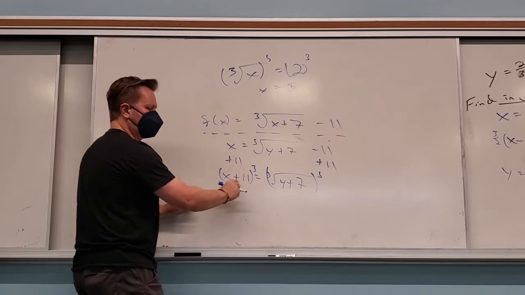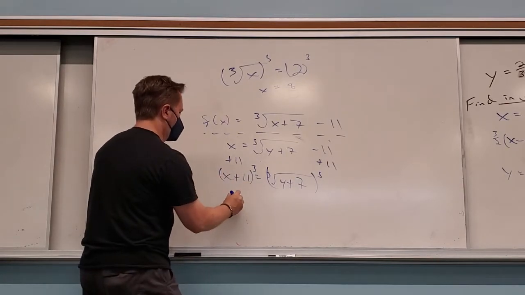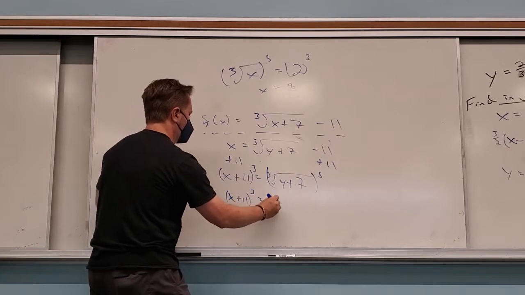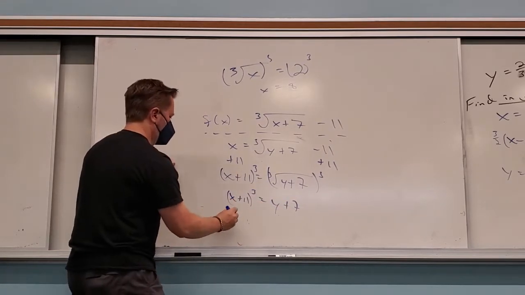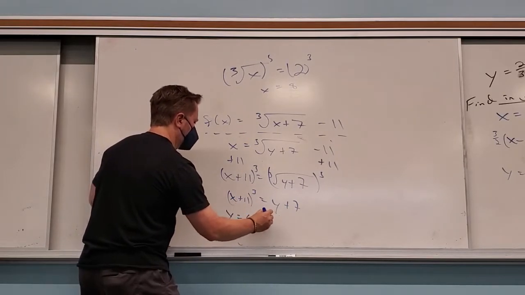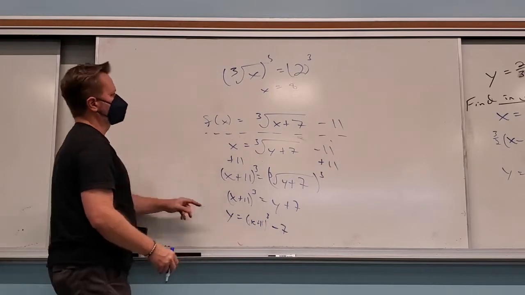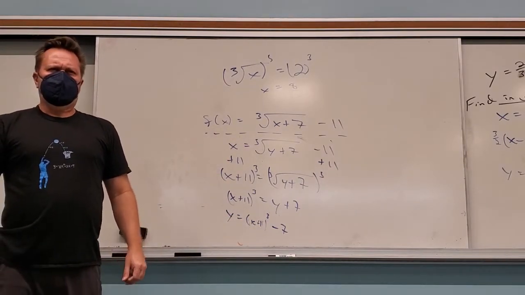And I think I told you guys, please don't do this. Just leave that, right? Thankfully, I don't think anybody tried to keep it out. And then the last thing, just subtract 7, right? So it'll be y equals the cube of x plus 11, minus 7. So that's f inverse. Is that all right? Maybe? Okay.